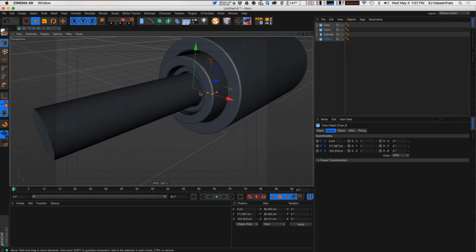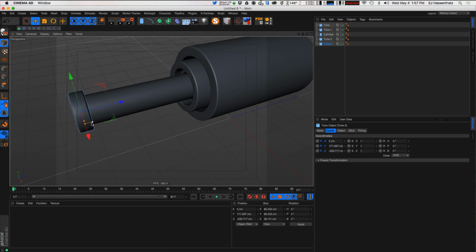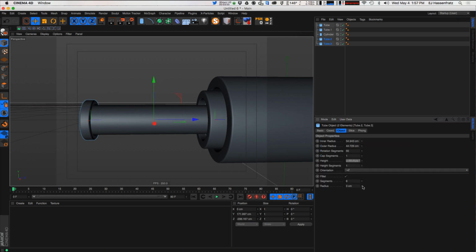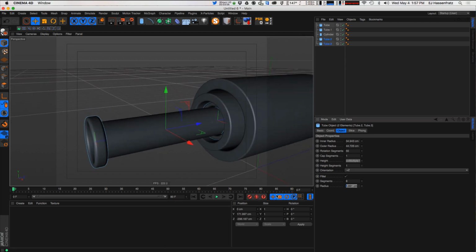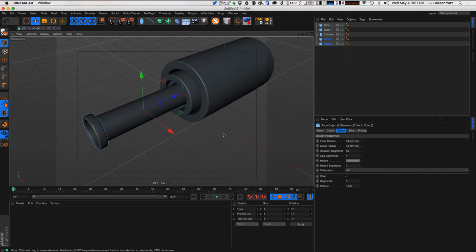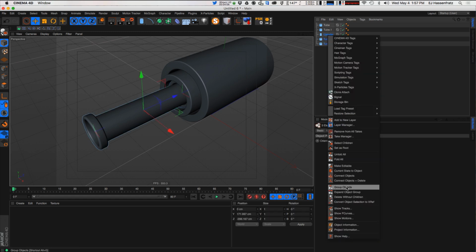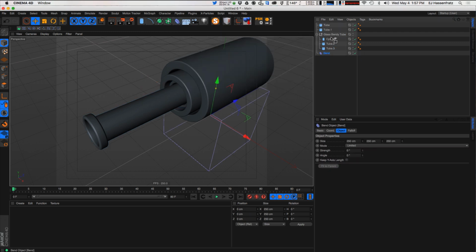There we go. So that's that part, and then I'll duplicate that tube again, and that'll be the end little part there. Let's make sure our fillet radius, you can probably increase the radius a little bit because it looks pretty round, judging by the original image there. All right, now to bend this. These are all the objects we need to bend, so I'm going to place them in a null, and this will be the glass bendy tube. Get a bend deformer, place it in the same hierarchy as all the objects we want to bend.